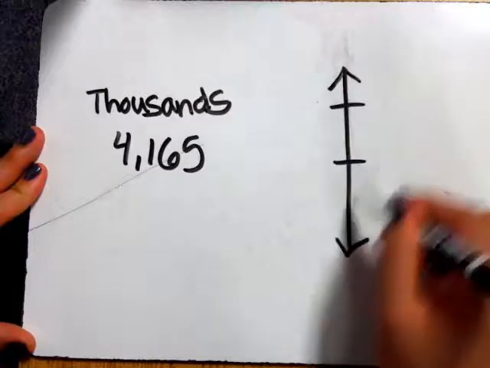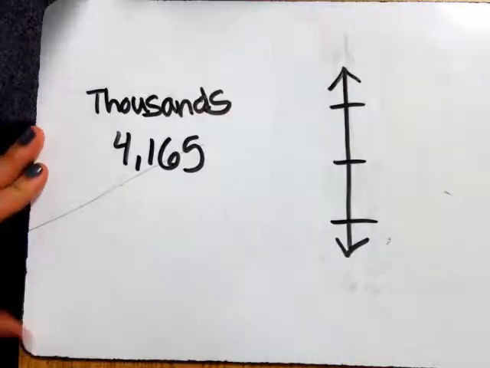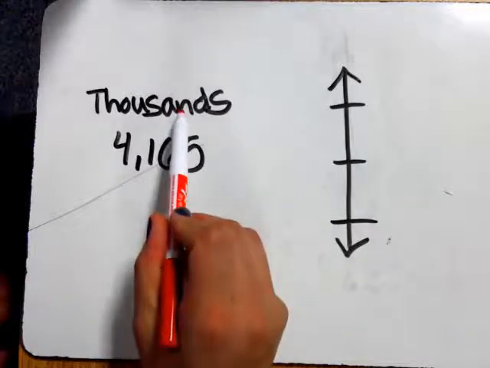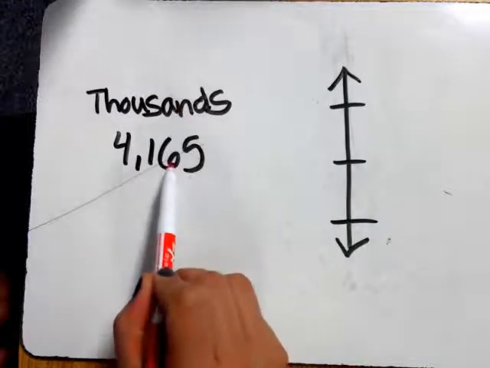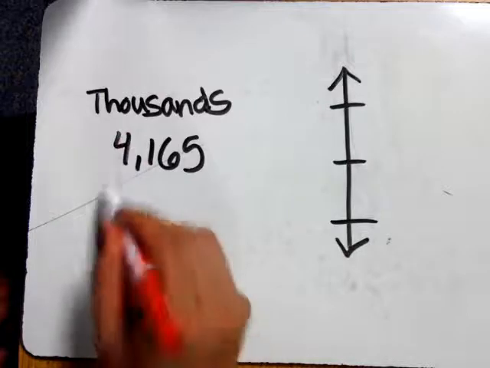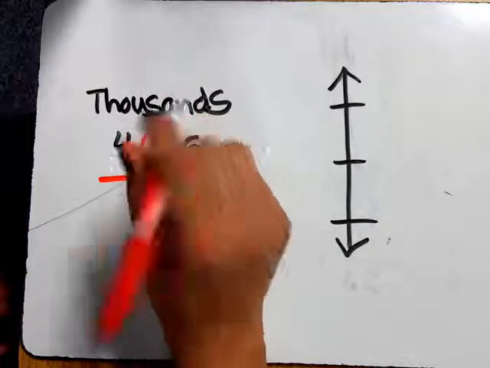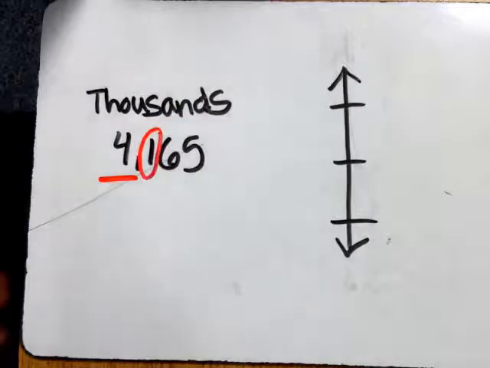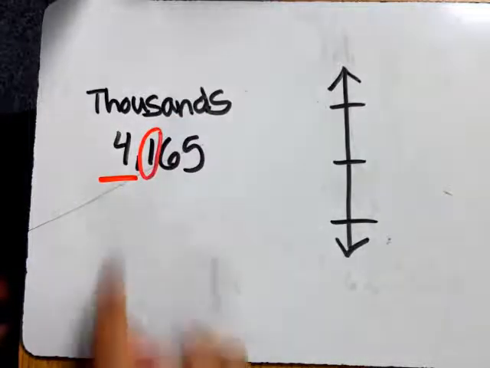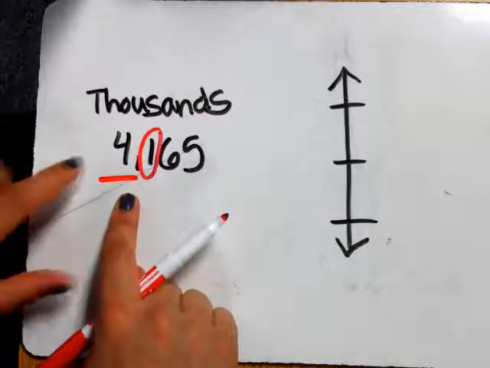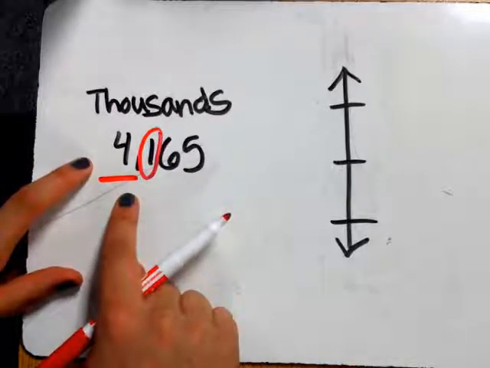1, 2, 3. Okay, now we got to underline the number we're rounding to. Well, since we're doing the rounding into the thousands, we are not doing the ones, tens, hundreds. We're doing the thousands. And now I circle them to the right for step number 4. And then step 5 is to find the nearest or the highest thousands and the lowest thousands for 4,165.